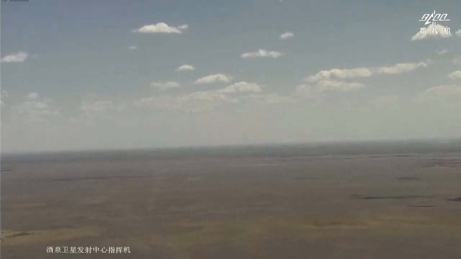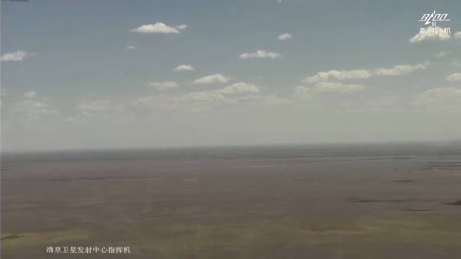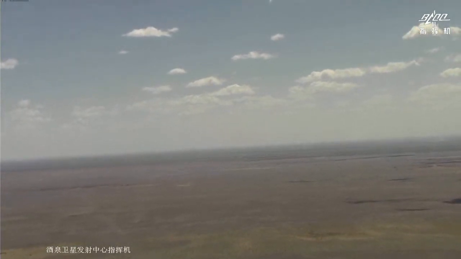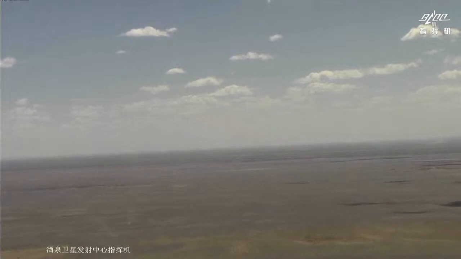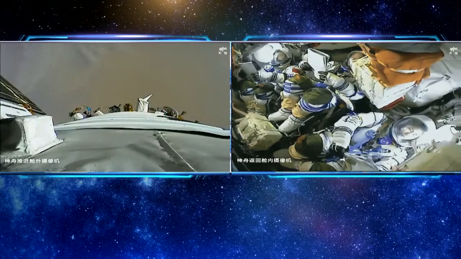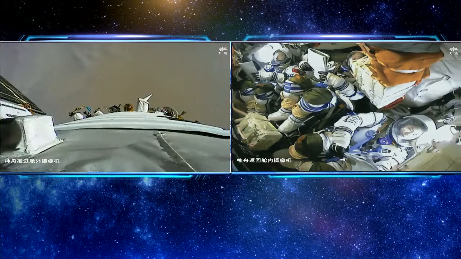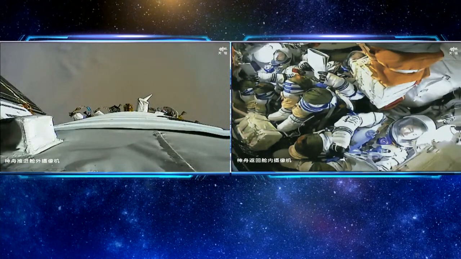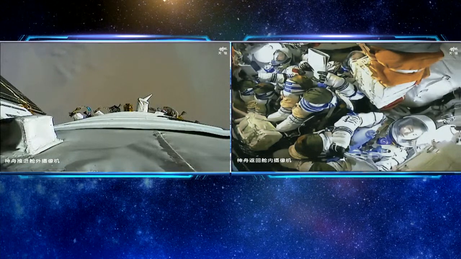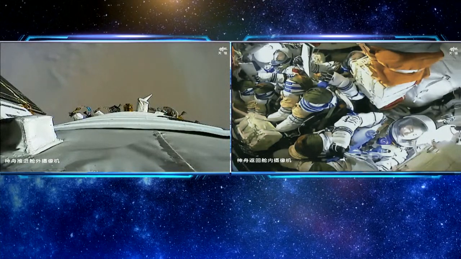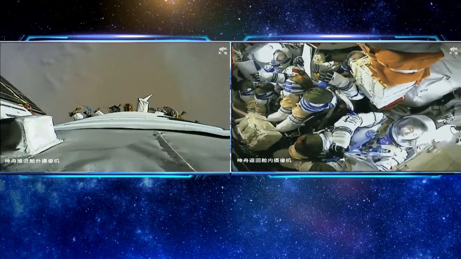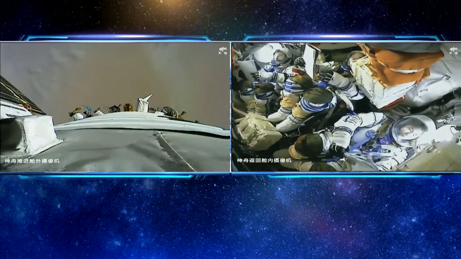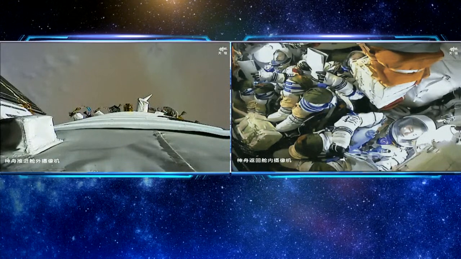Just in the previous video, we saw the video stream from inside the cabin of the re-entry capsule. This time we will bring back more than 100 samples from this whole Shenzhou 19 mission. Some of these samples are derived from space medicine experiments, some from space biology experiments, and some from space physics. And in the future, as Professor Zhang already mentioned, we will have what we call a Chinese version of the Hubble Space Telescope.